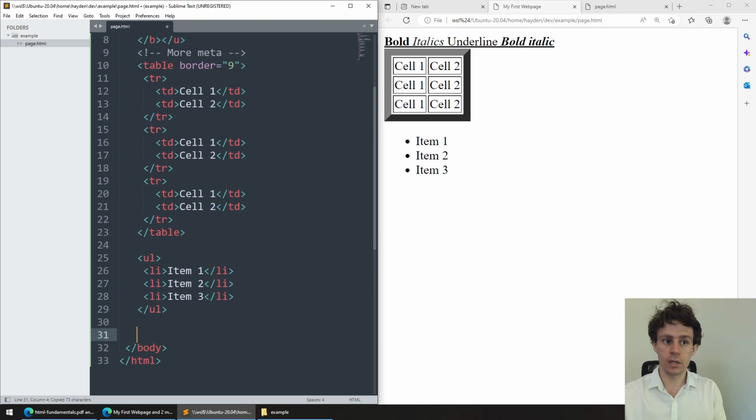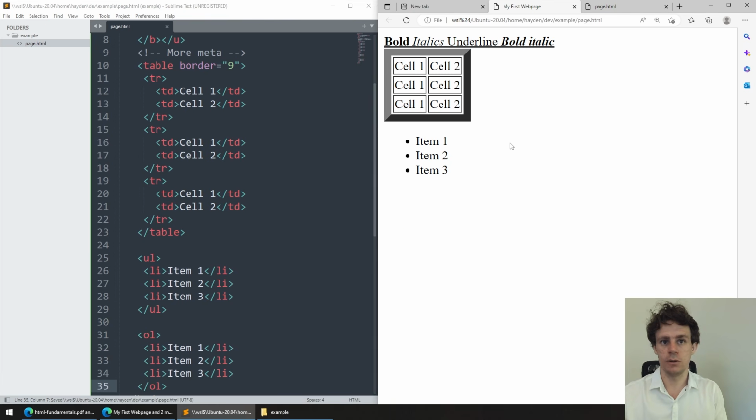Whereas if I have an ordered list, which is an OL, I get numbers there. So this OL is a numbered list. That's why they call it an ordered list. And there's a lot of ways you can tweak this to use A or capital A instead of 1, 2, 3. You can change those circles to diamonds. There's lots of configuration you can do.